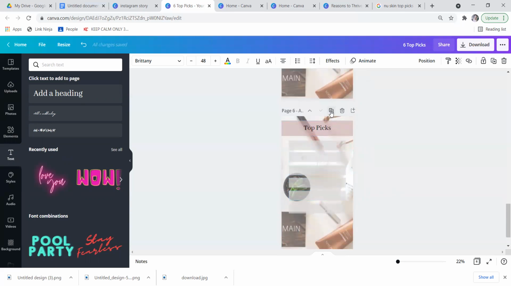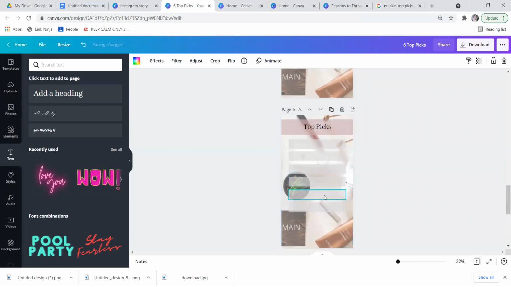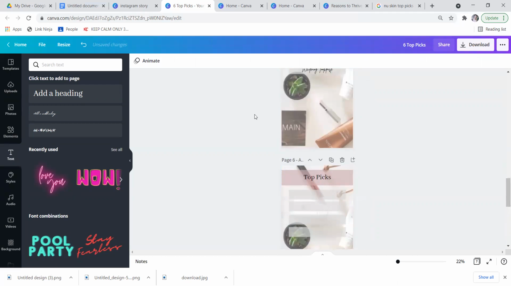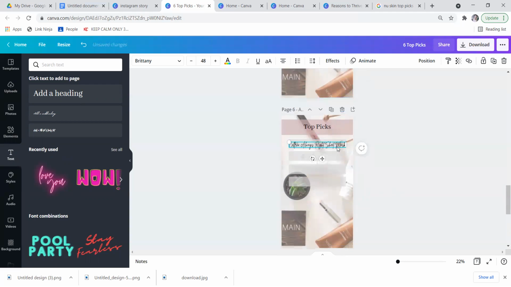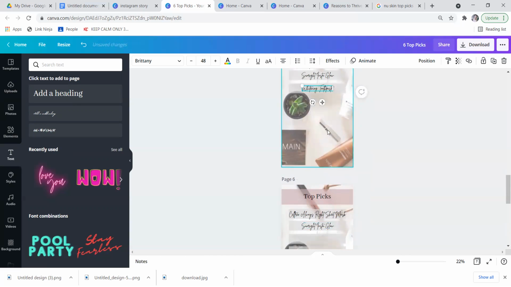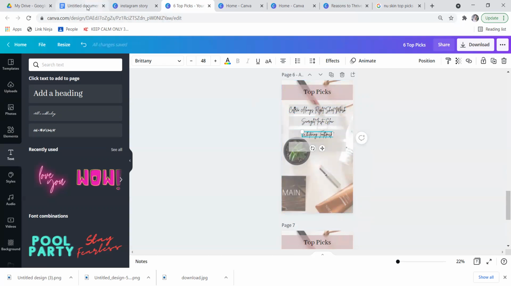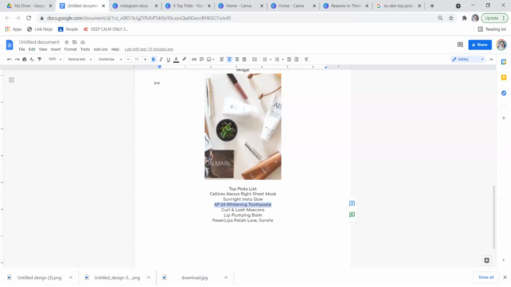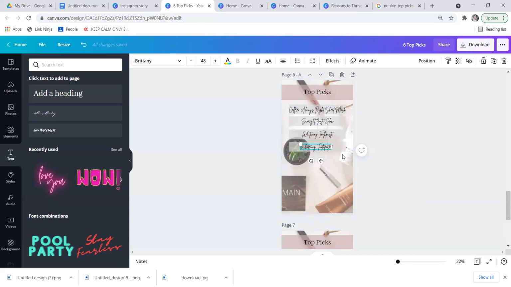All right, go down to the last slide again. Duplicate it. Now we are going to save 4. We are almost there, guys. We want to make sure we're copying and pasting everything so it's nice and center in the same spot every single time. Whitening toothpaste. And now we're going to make one more for spot number 4. Curl and lash mascara. All right. I feel like making this is making me add things to the list of things I want to buy from NuSkin. Not a bad thing because you want your audience to feel the same way.